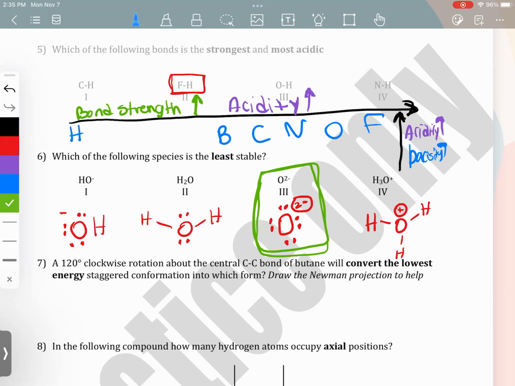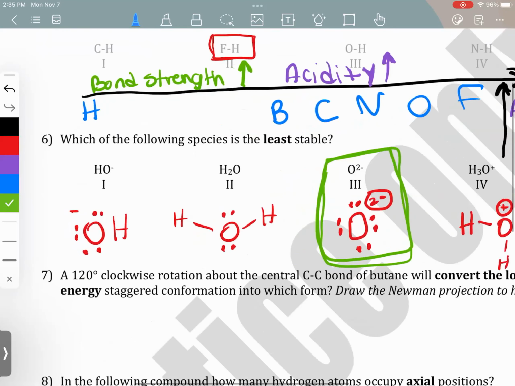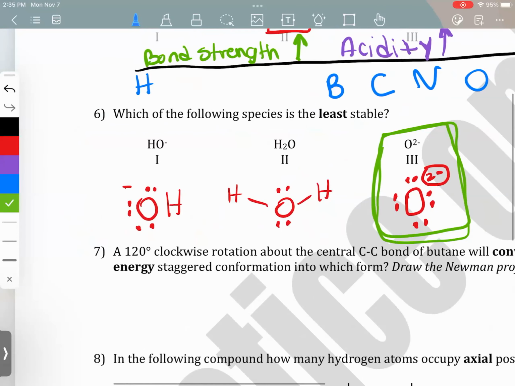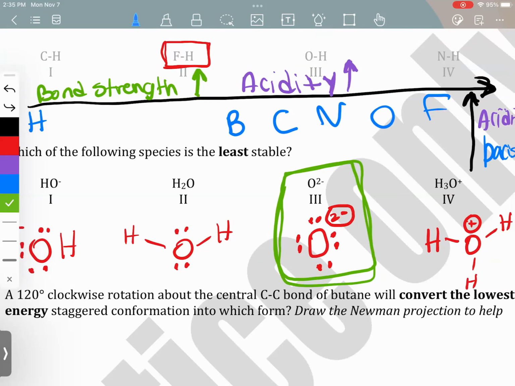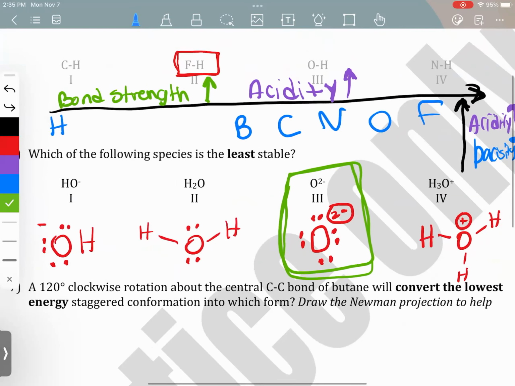If it was a -1 charge, it'd still be the least stable, right, out of all these? Well, in order for oxygen to have a -1 charge, it's like this. You see this OH here? It has to have one bond to it. So that's the only way it can have a -1 charge. In this case, when it has no bonds at all and all these electron lone pairs, it has to be -2 if you do the formal charge formula, the valence minus the owned electrons. So right now it owns 8 and its valence is 6. So that's a -2 charge.